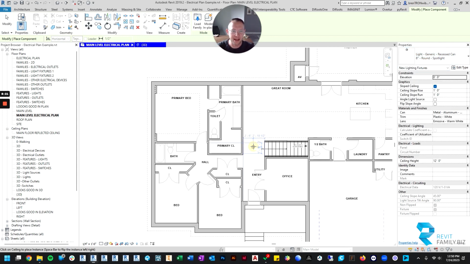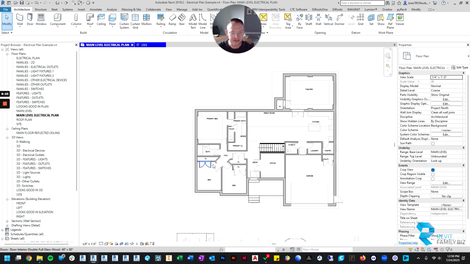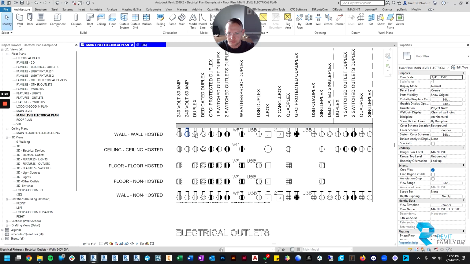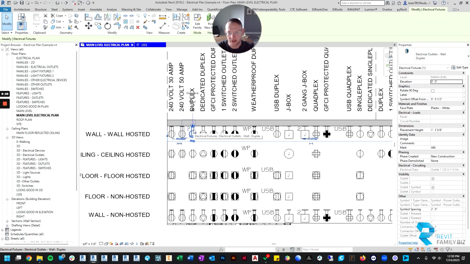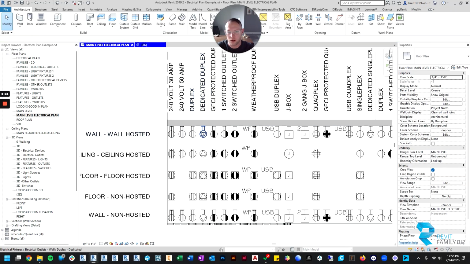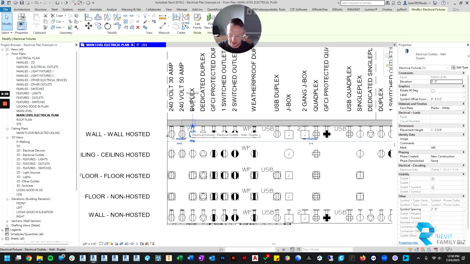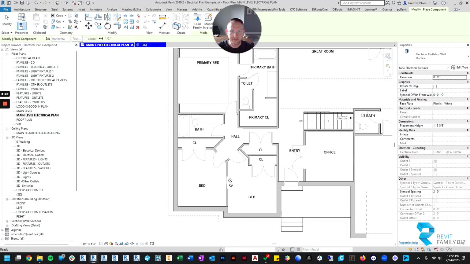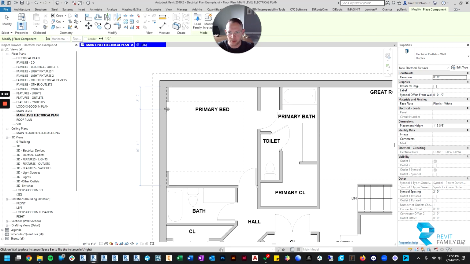To simplify that, rather than having to dig through that search panel, you can go that route, but I'm just going to grab the one I want from over here. So I want a wall hosted, just a normal outlet. I'm just going to hit the create similar command. And then I can just go about putting these where I want them. So I want them on either side of the bed, and maybe I want one on each wall.